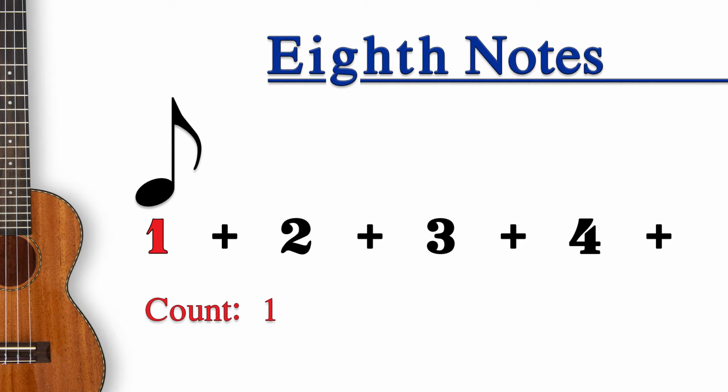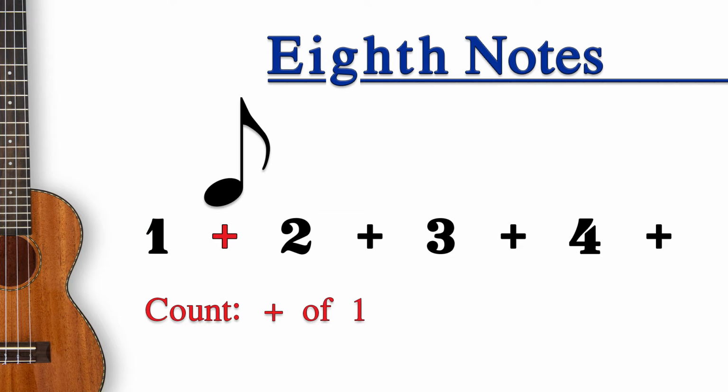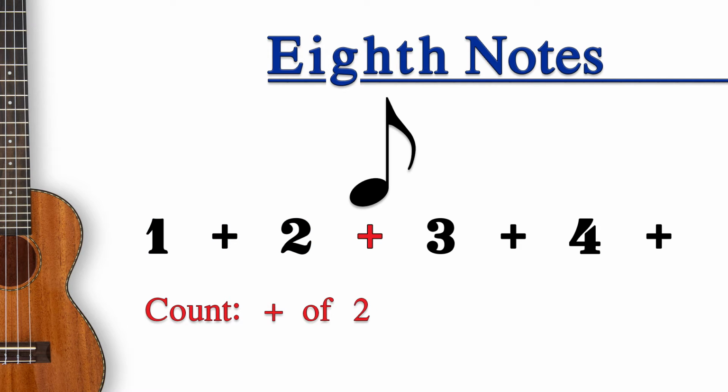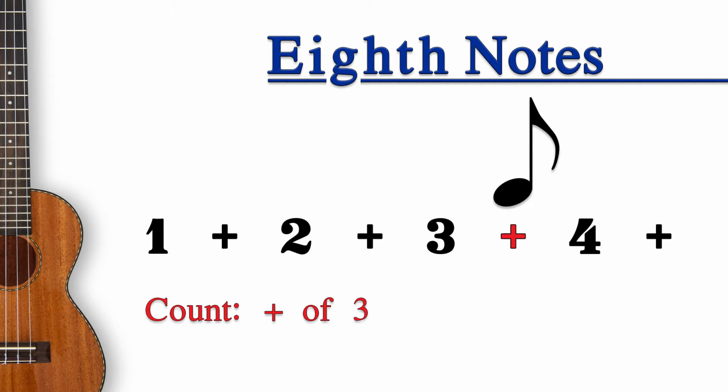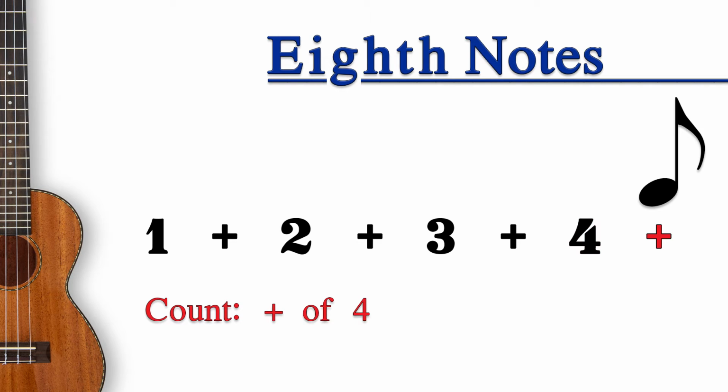You can visualize this by making a row of evenly spaced downbeats and upbeats in text, such as this example here. You can then place a single eighth note above any of the counting symbols to visualize each eighth note's duration within the measure, like this. 1 and 2 and 3 and 4 and.